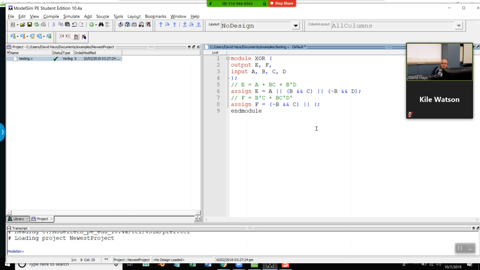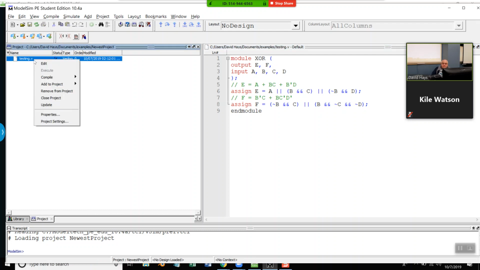Or B and not C and not D. So we save that and compile it. Okay, testing is successful.